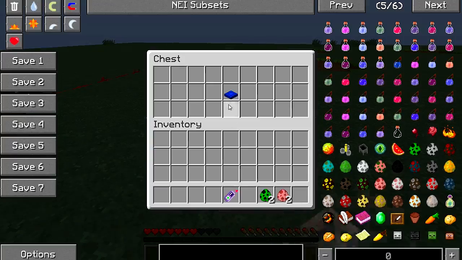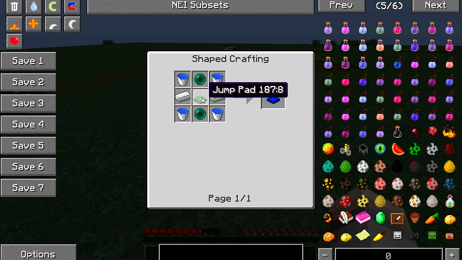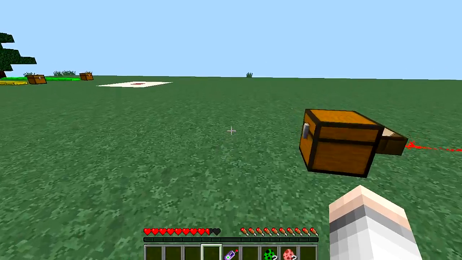So the aqua one, let's have a quick look at the crafting recipe, so you've got an idea. So it's 4 buckets of water, 2 pieces of iron, a jump pad, and 2 ender pearls. Quite expensive, really. You know what I mean? Me personally, get a bucket of water with you, or watch where you're walking.